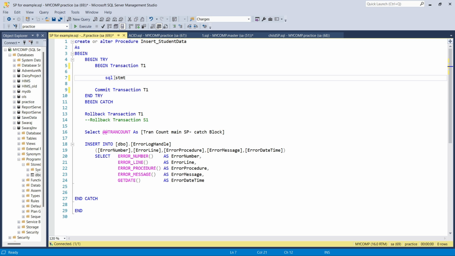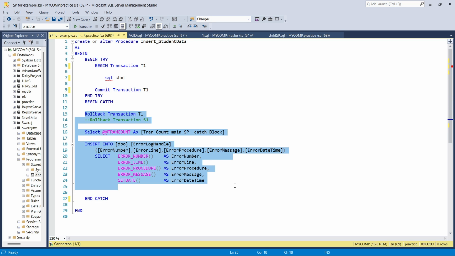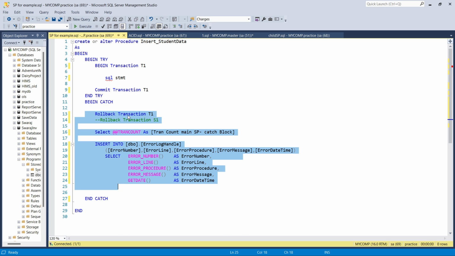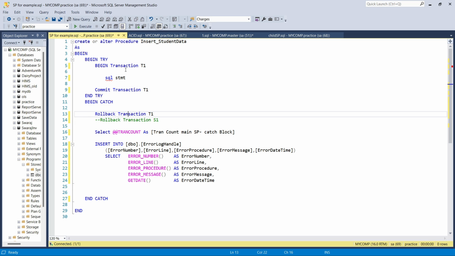If an error occurs in the transaction, then in BEGIN CATCH and END CATCH, this is the block where we roll back the transaction.